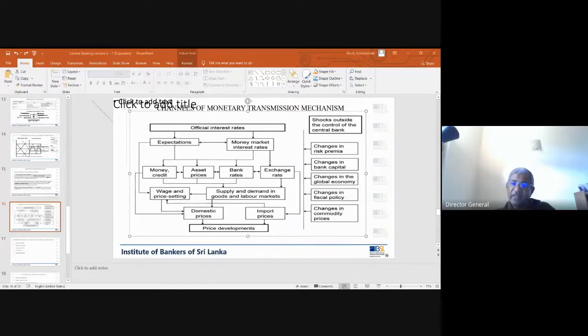In that case, they can borrow from the central bank, but not at the standing lending facility rate. Because one requirement for commercial banks to borrow from the central bank at the standing lending facility rate is that they have to have short-term assets, either treasury bills or bonds, against which they can borrow from the central bank as collateral. But if they don't have it, the only way is to borrow from the central bank. That is the bank rate. Now it is 10%. Earlier it was 15%. Now it is 10%. That is called the penal rate also. So it is a special rate, Gerald.